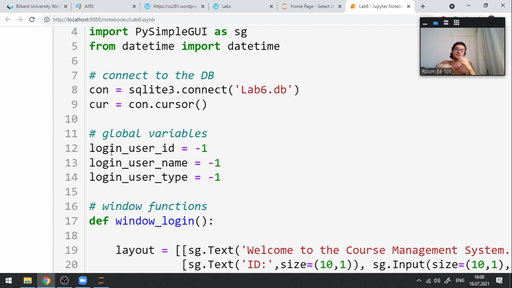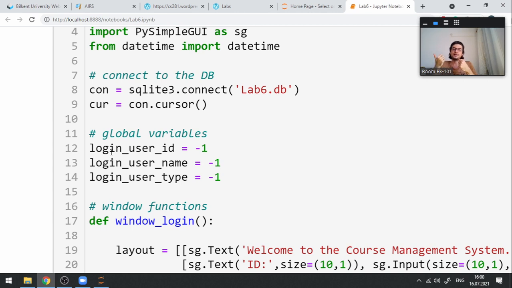For example, when I log in as Josh, I'm going to keep the ID of Josh in this global variable. I'm going to keep the name of Josh, because in most applications, when you log in, it writes your name in some corner, and to get that name, we don't need to interact with the database all the time.